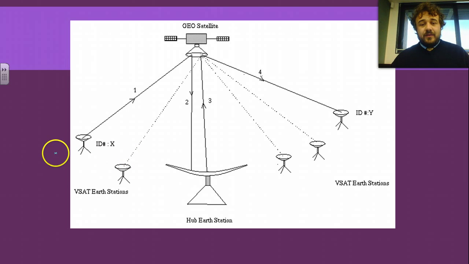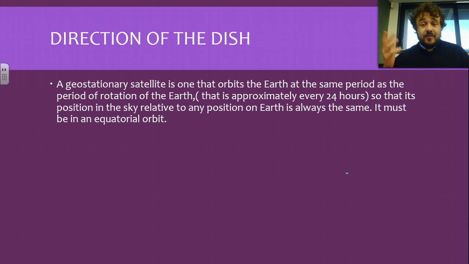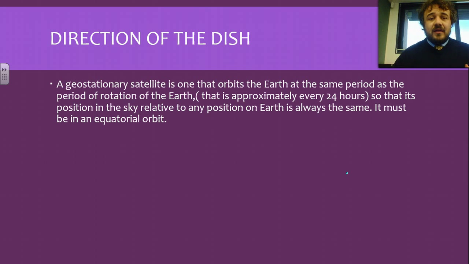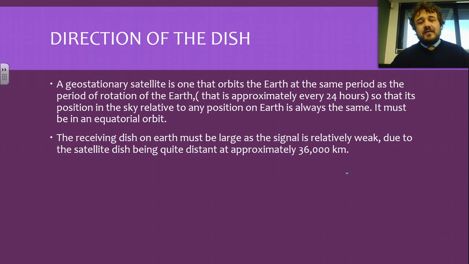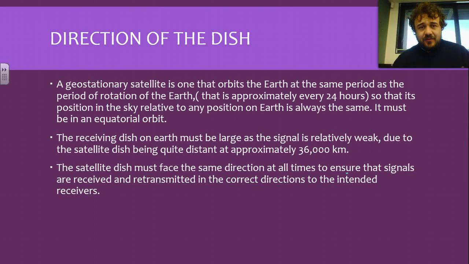Basically, if you want to get a message from one place to another, you send it up to the satellite, it hits the satellite, comes back to what we call a hub, which then sends it to where it needs to be. The direction of the dish: as a geostationary satellite orbits at the same speed the Earth rotates, its position in the sky is always the same. It has to be in equatorial orbit and it's always the same. The receiving dish on Earth needs to send signals about 36,000 kilometres in a direction — it's always going to face that same direction. If it doesn't, it will miss the satellite, because those large dishes fire a very focused, narrow beam.